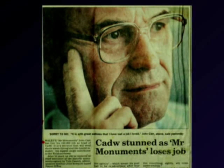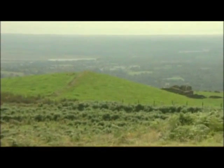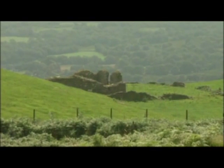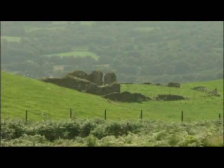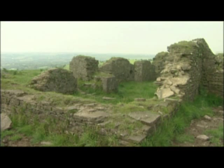You applied for permission to dig up this site in February 1990. The authorities were supposed to give seven weeks to respond - they can tell you yes or no the next day. They took 24, 25 weeks. So you didn't start the dig until late summer because of that. We had angry meetings with members of parliament about it - what the hell's going on? They were trying to stop us doing the dig, didn't want to be proved wrong. And this is where you found the King Arthur burial cross.